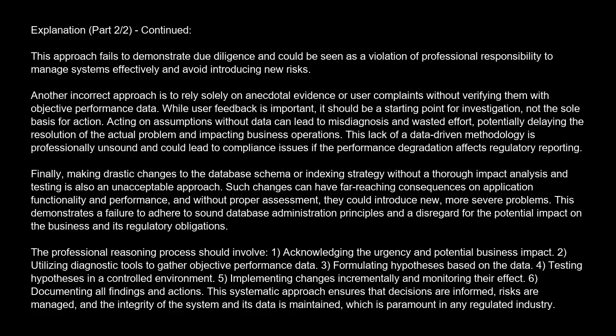The professional reasoning process should involve: 1. Acknowledging the urgency and potential business impact. 2. Utilizing diagnostic tools to gather objective performance data. 3. Formulating hypotheses based on the data. 4. Testing hypotheses in a controlled environment. 5. Implementing changes incrementally and monitoring their effect. 6. Documenting all findings and actions. This systematic approach ensures that decisions are informed, risks are managed, and the integrity of the system and its data is maintained, which is paramount in any regulated industry.